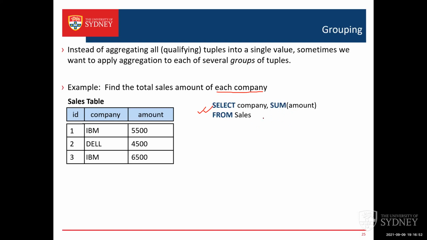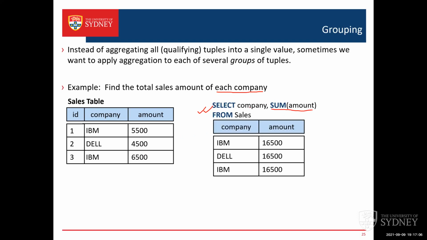Someone is saying 1, most people are saying 3, someone is saying 2. So have a look, this one is simply saying calculate the sum of amount. So all these will be summed up and give me the company name. So this is what we might see. IBM, Dell, and IBM, and all of them have the same amount. So that is definitely a wrong statement, right? So what do we want to do? We just want to add this IBM, this to IBM, and Dell, since Dell is only one, we can simply print this one out, right? So we want to add first and this third one. How do we do that?